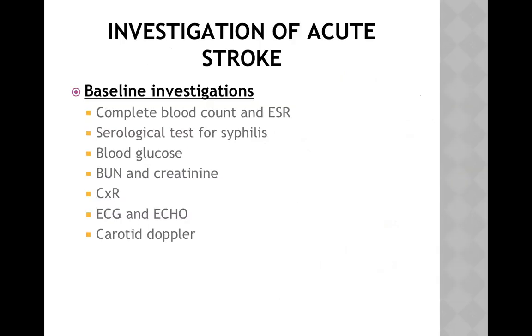Now, with these clinical features, let's talk about some easier part. What investigation we like to do in a case of acute stroke? Some are baseline investigations which we order in every patient, and these are complete blood count and ESR. Complete blood count is important here because polycythemia can be diagnosed by CBC. If hemoglobin concentration is very high, if RBC concentration is increased, that is polycythemia, and that is one of the risk factors of stroke. That is one answer you can give very confidently.